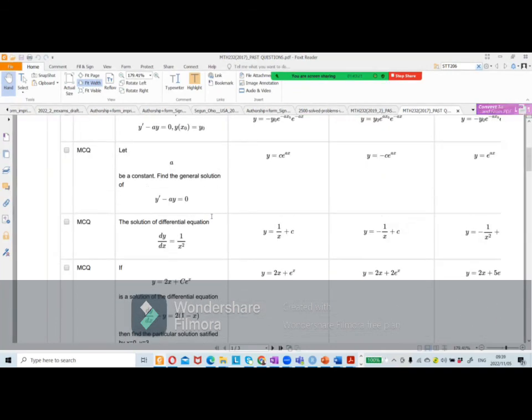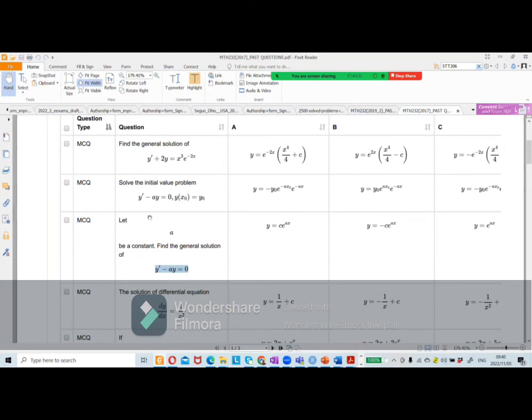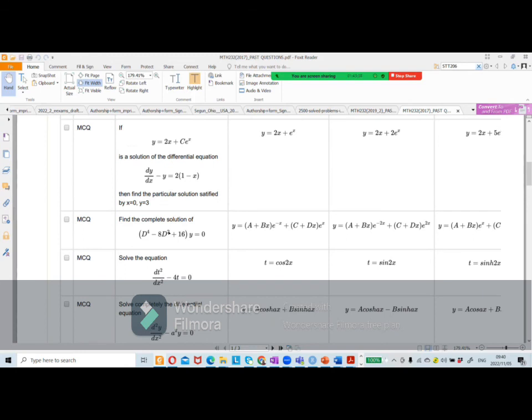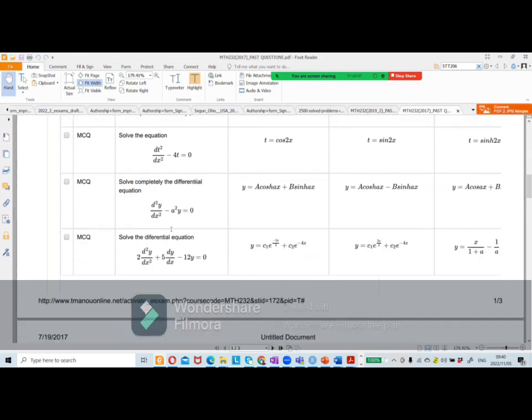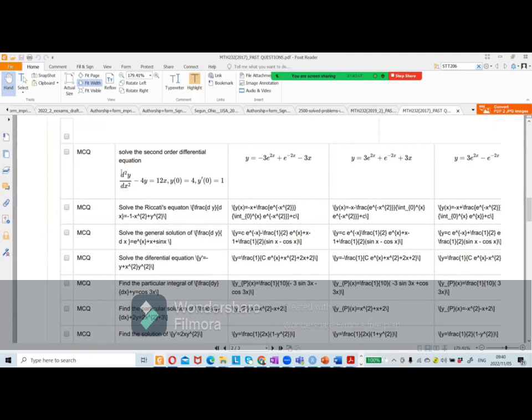In case everything scatters, this particular question that I highlighted, we solved it in class. Charles, you remember? Yes. Virtually all these questions, we've solved some of them. Lay your hands on it and solve them. They are simple. Which method did we use for this one? We just discussed it this morning. y double prime minus 4y equals 12x. This should be undetermined coefficients, whereby you have m squared minus this, and you now equate it to 0. And that is how you solve it.